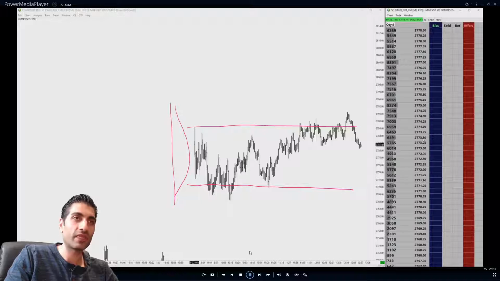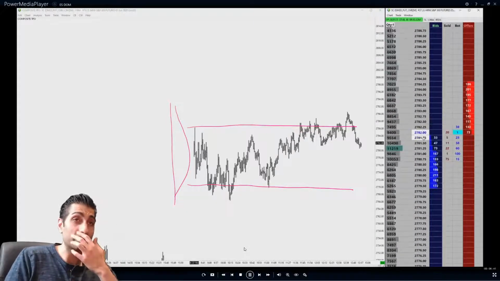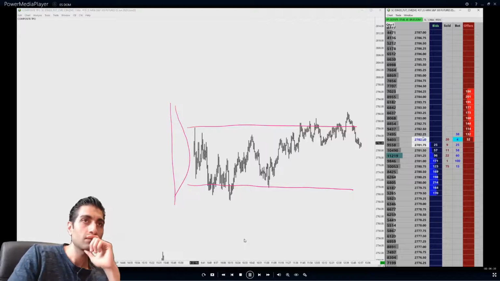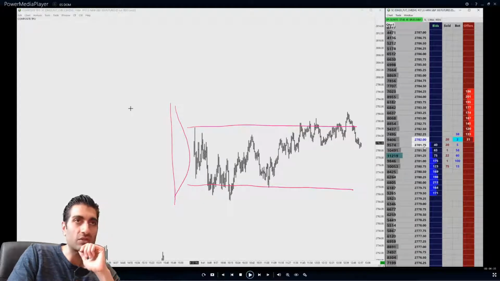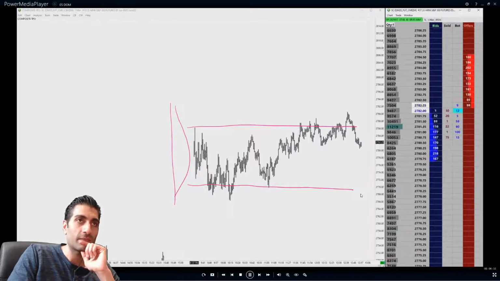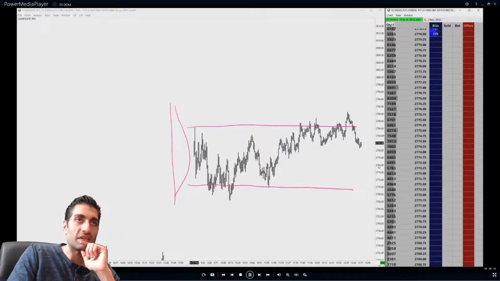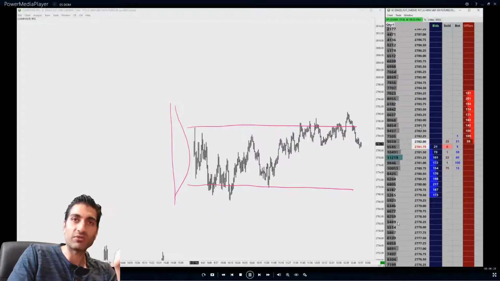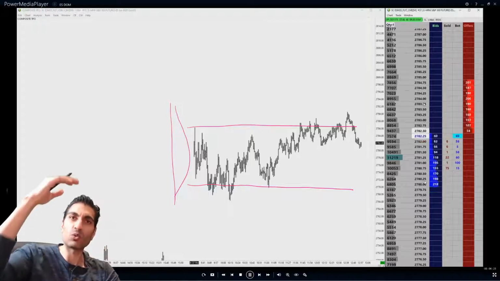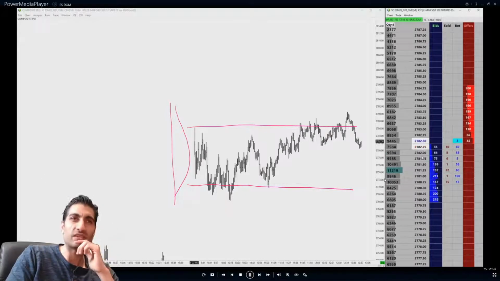Look how long it is. Obviously, I need to squeeze it, right? So I'm going to squeeze it in a second, hopefully. And just to show you that it is the same, you can see it here, 2782 just transacted, and you can see it there, yeah, 2782. It's exactly the same. This chart, you'll see it flickering at the same time, so just make sure you're comfortable that it is the same thing. Again, I'm just showing you how the volume profile on the depth of market is so long. How do I deal with that issue?